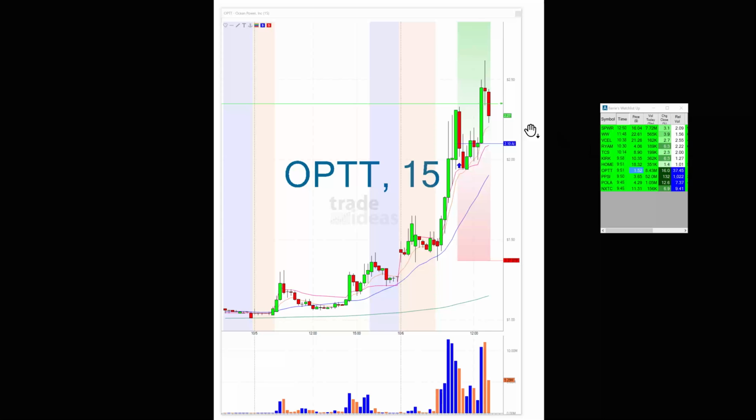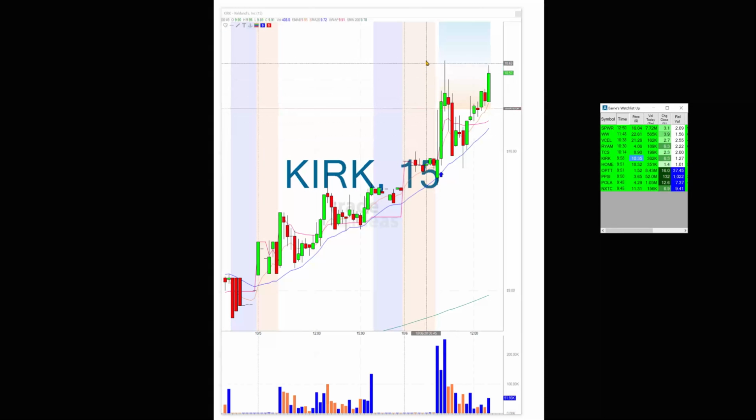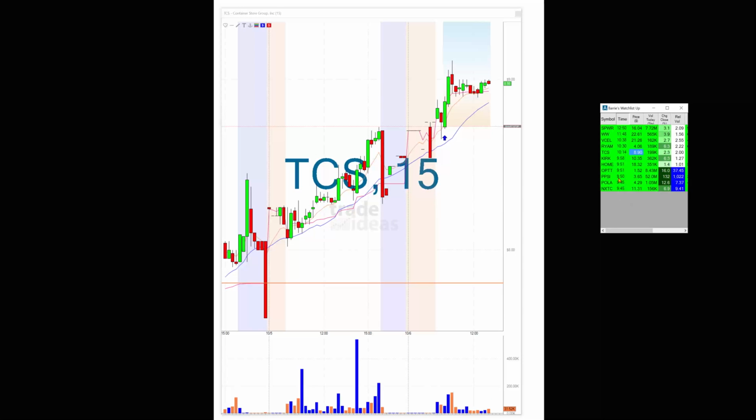The AI alert came on a pullback actually, which wasn't bad, and then it just popped up, and now it is coming back down. Home, I don't know what it's done. 18.32, not bad, a little bit choppy though. Kirk, I think was originally 10.35. I think I got up to about 10.60, almost straight up before it pulled back, but it is back up. Some of these are pretty choppy, but all I'm doing is looking at the first time of the alert, the price, and then what did it do afterwards? Could you have made money? So, so far so good. They can't all be good, but some are better than others.